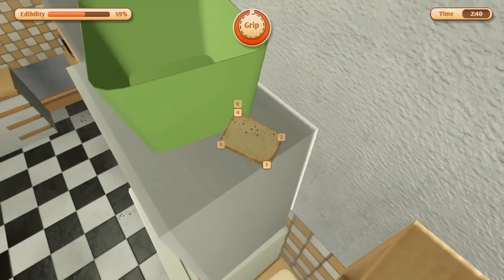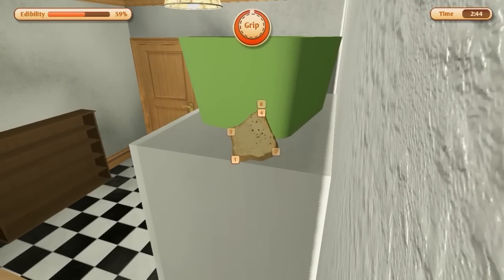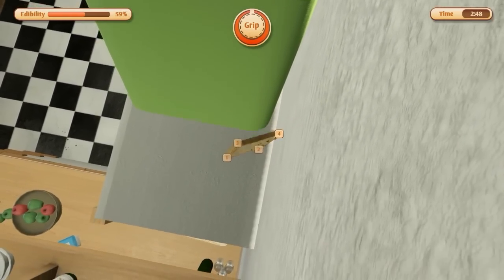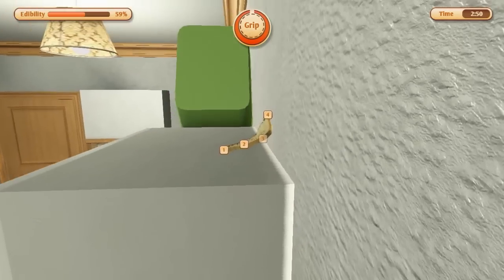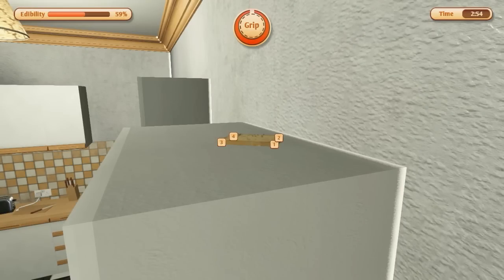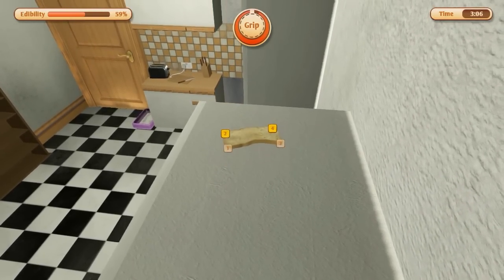Is this like the freezer? This is a tall freezer! Or is it a cabinet? Alright, so I gotta get over this somehow. So I'm just gonna, like, bye-bye. Damn, I have a lot of controllers. Oops. That doesn't count towards anything, right? I don't think so. 1 and 3, rotate. 2 and 4.